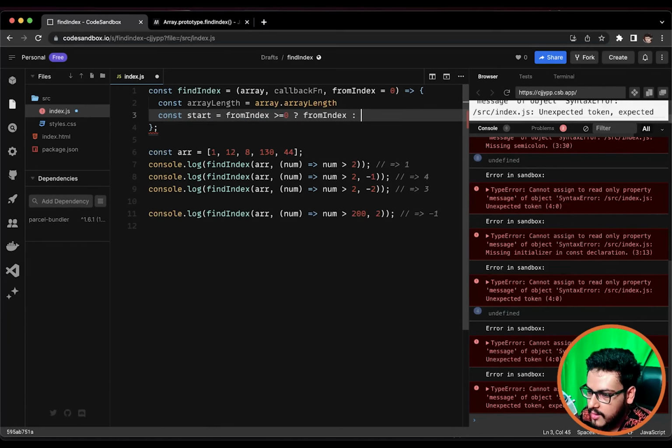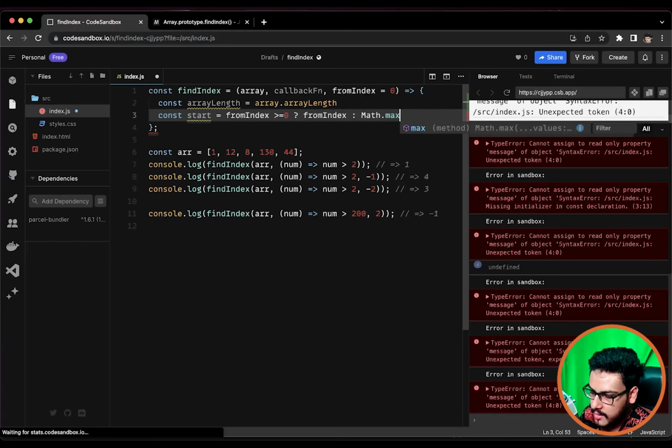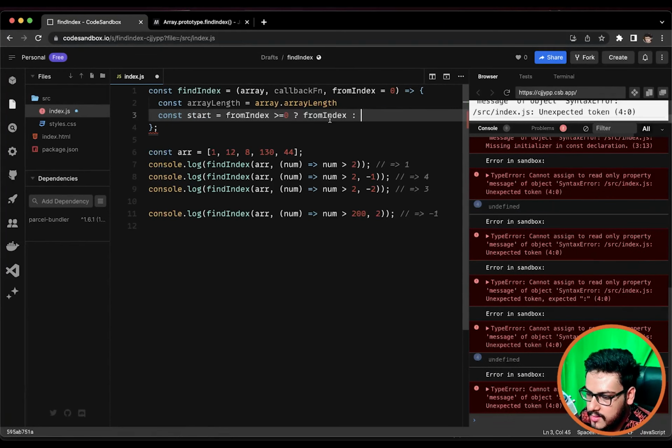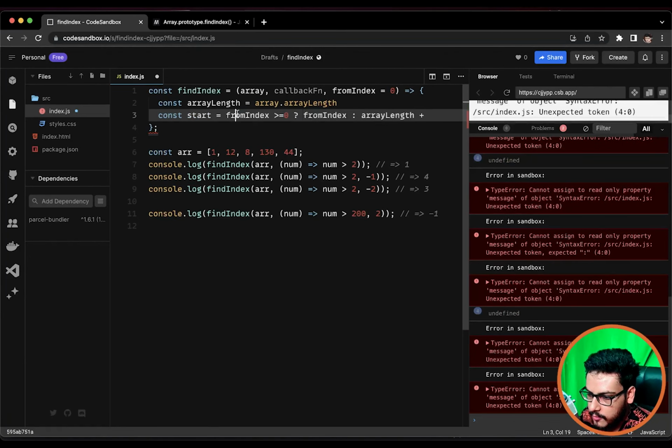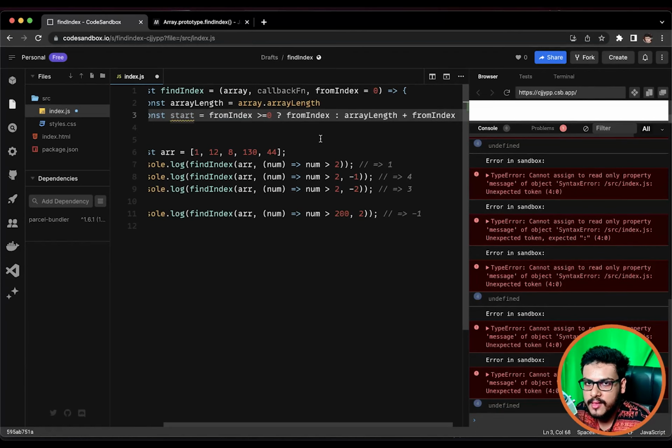But if it is a negative number, then all we need to do is array length plus fromIndex. So we are moving the other way around.